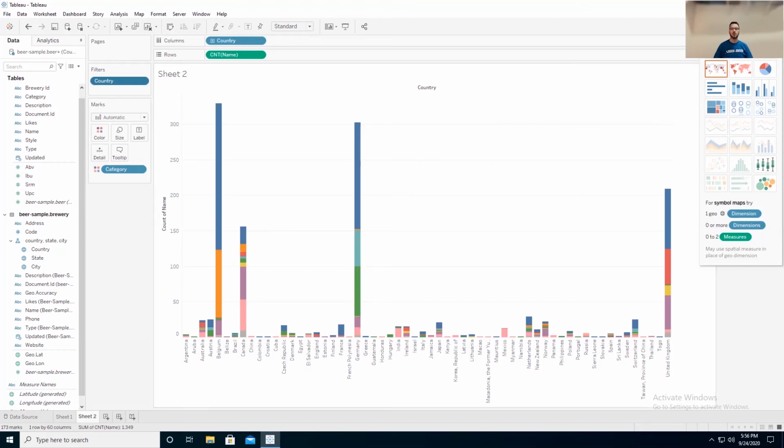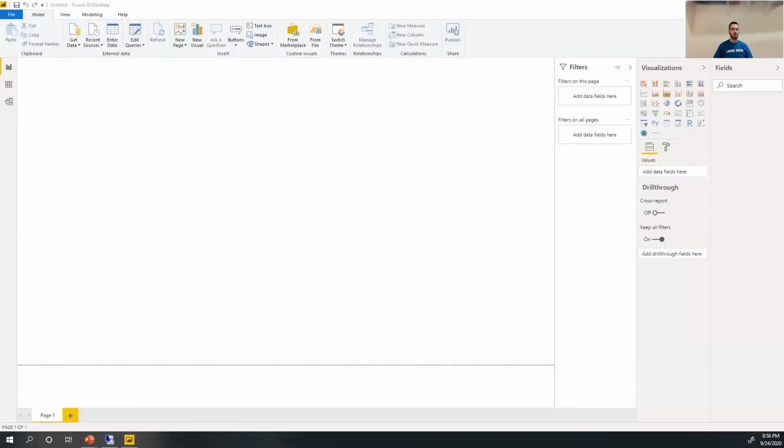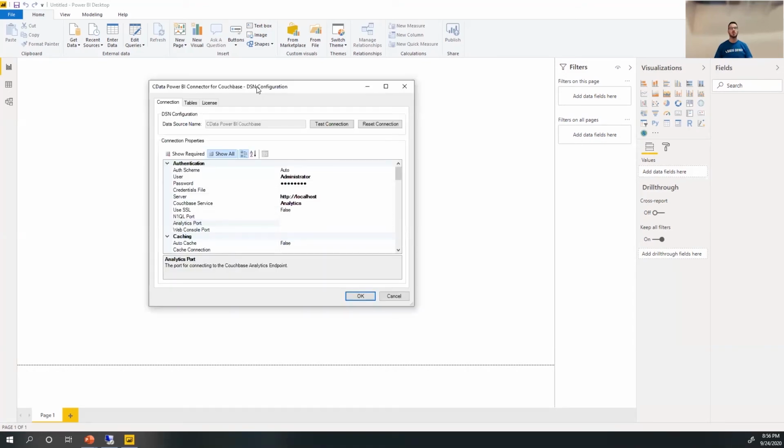So why don't we take a look and see what things look like in Power BI. So I'm going to pull Power BI up. I'm also going to show what connecting in Power BI looks like. It gets surfaced using a similar interface to an ODBC driver. So you'll actually configure a DSN, and the connectivity is the same as it was in Tableau. You just need to know the address of the server and the credentials. If the ports are different, you can configure those.